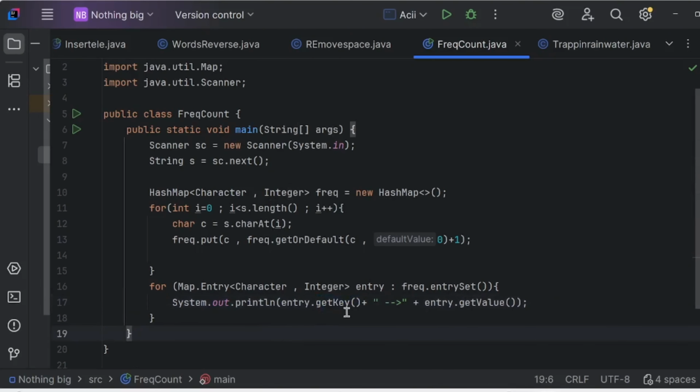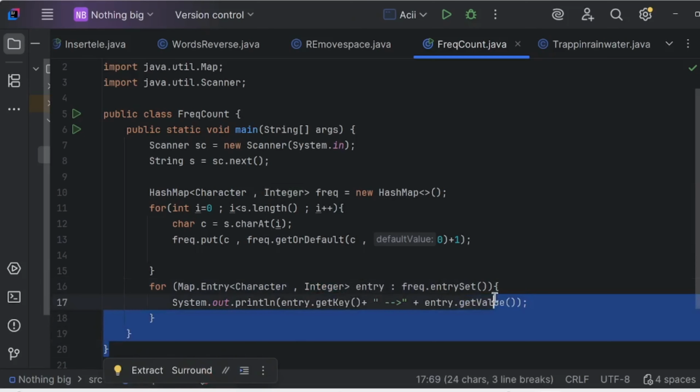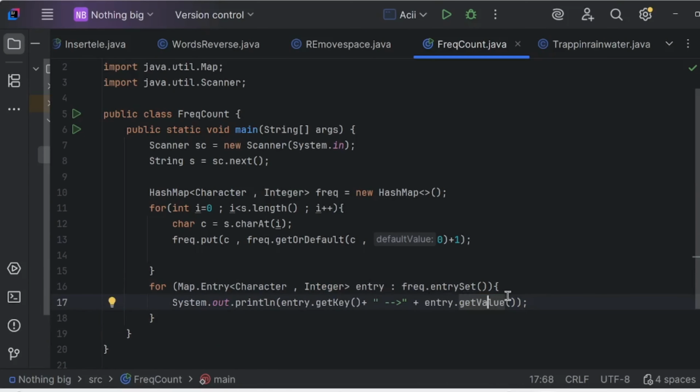If we give getKey, the character value will be assigned here and we'll print this, and after that an arrow, and after that entry.getValue(), which means in the entry variable the integer map value. So the character will come here and the count will be printed.